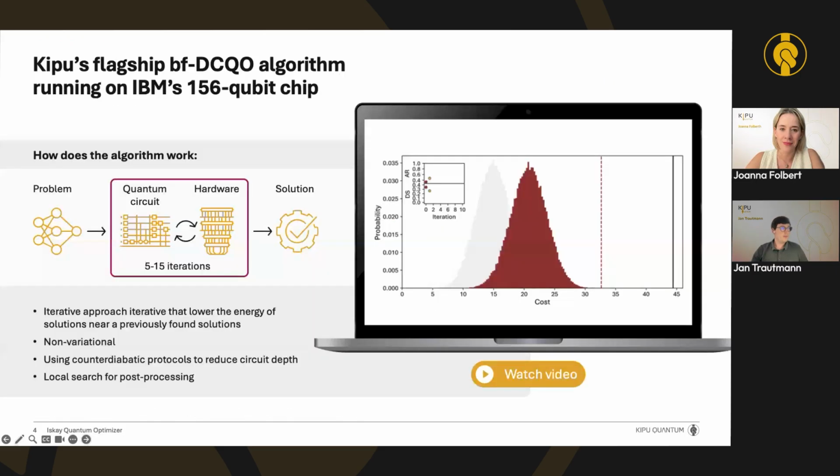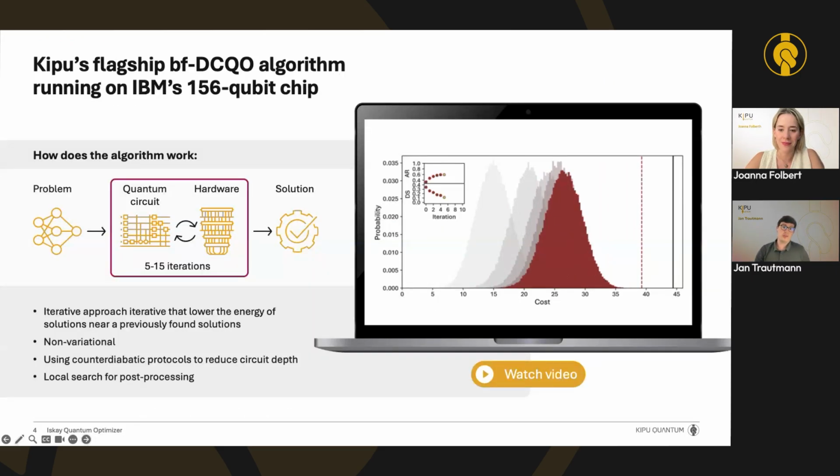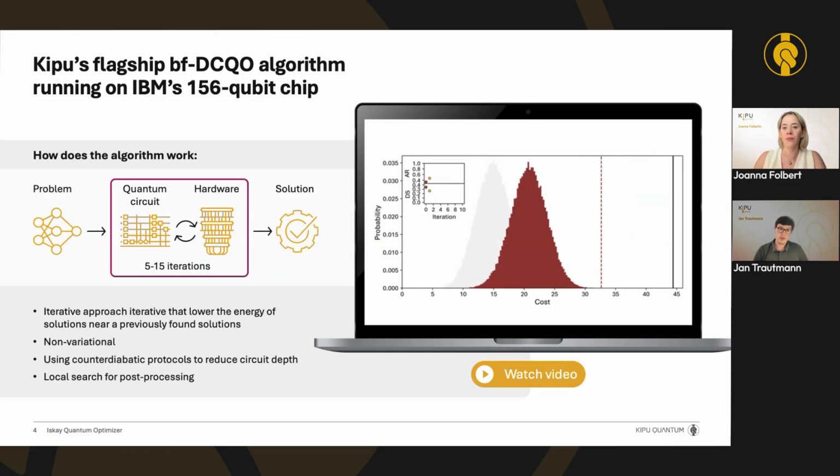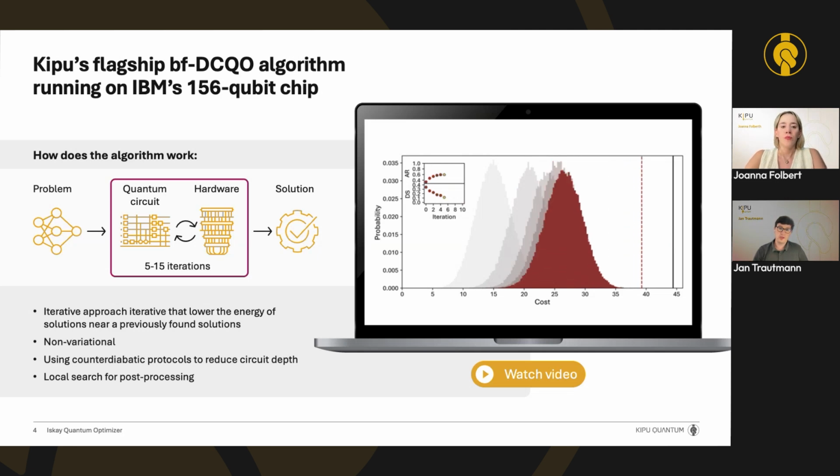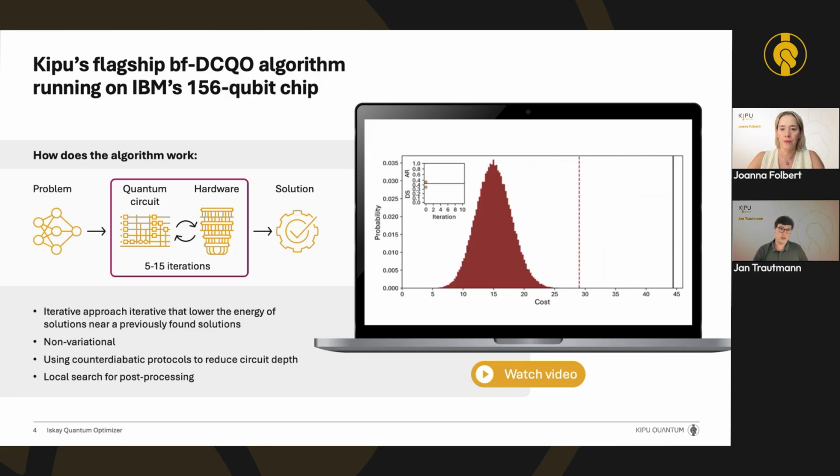So let's go back. One of our flagship algorithms is the bias field DCQO algorithm. This algorithm combines our application specificity by looking at optimization problems and uses these counterdiabatic protocols. For this algorithm, we start from the problem formulation.